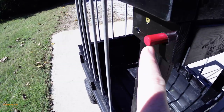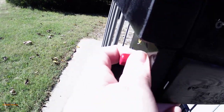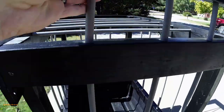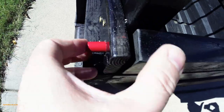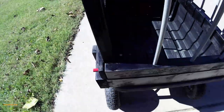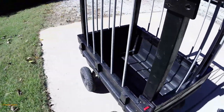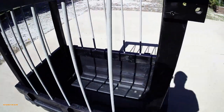Got the red pin, so if I can do this holding one hand here, pull the pin out. There we go. This lowers down. We'll set in between these two bottom pieces right there. And then you put the red pin back in, and it locks it into place. So it locks our little monster into her cage when she goes out trick-or-treating in a couple days. Or a couple weeks, whatever it is. Today's, I don't even know what today is. It is the 16th, so yeah, basically 2 weeks.